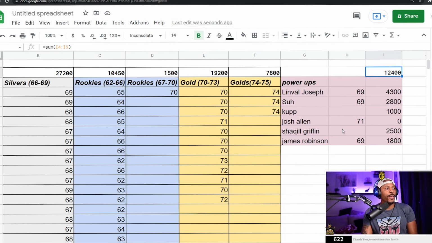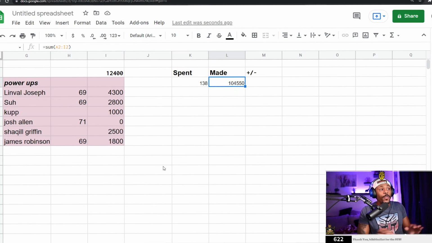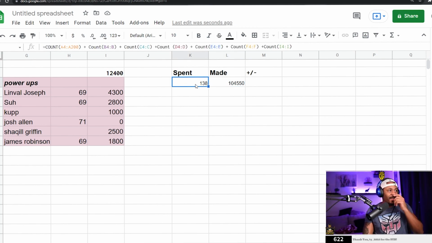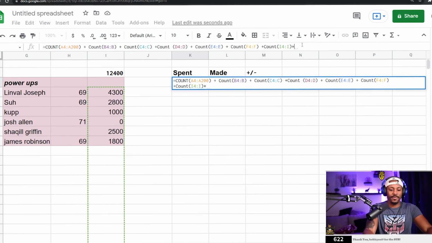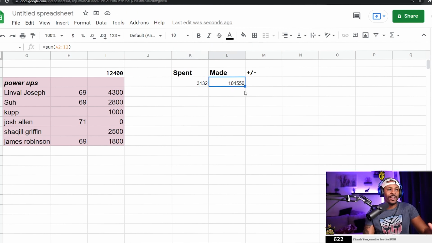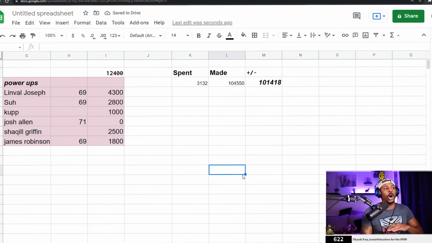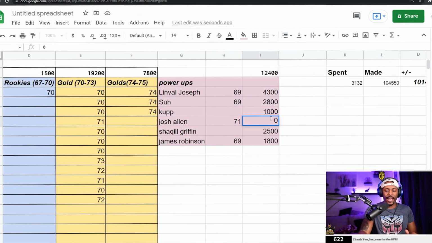So without Josh Allen, we're gonna make about 104,550 coins without Josh Allen. That's all the money. That's basically all the packs that we open, 138 times 500, right? We spent 31,000 coins and we made 104,000. So if we take this number and subtract it from this number, we're gonna make 101,000 coins off of all the packs that we open off gate if we were to sell all of them, right? Now let's just go ahead and add Josh back for 33.